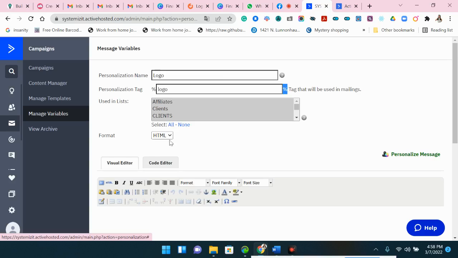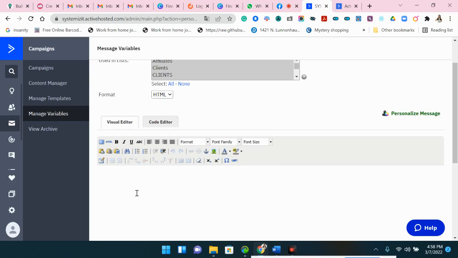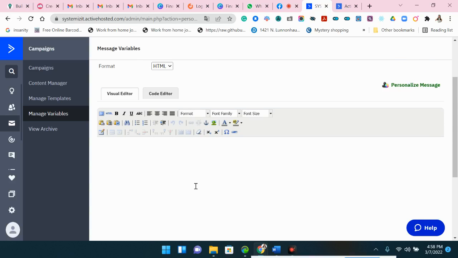So choose all, and then what you're gonna do here, if it's a logo, you see sometimes we change our images from our company. So sometimes we have a logo today, and then 1 year later we change the logo, we change the colors, I don't know, something happens.